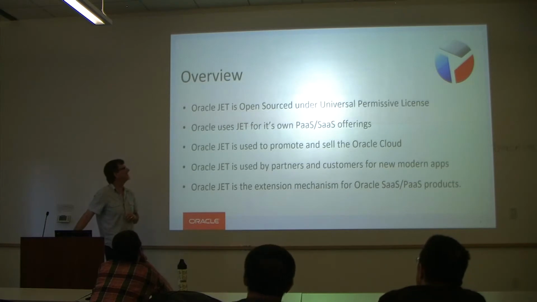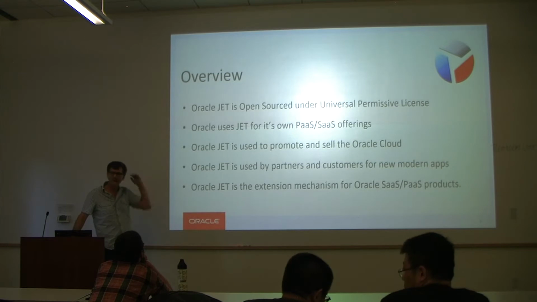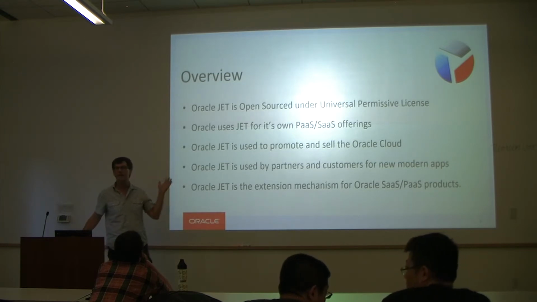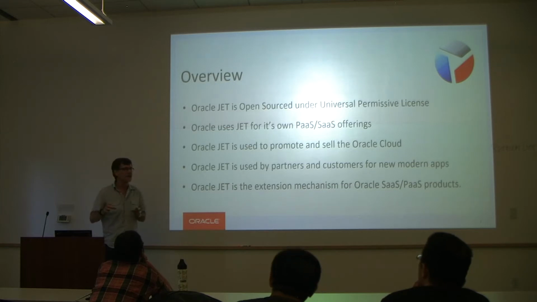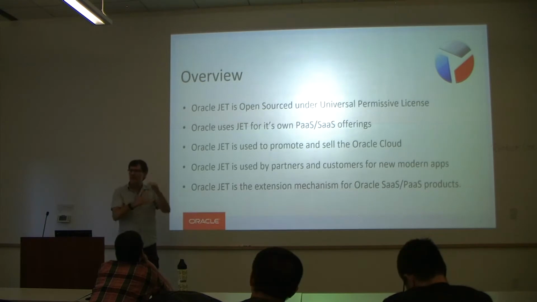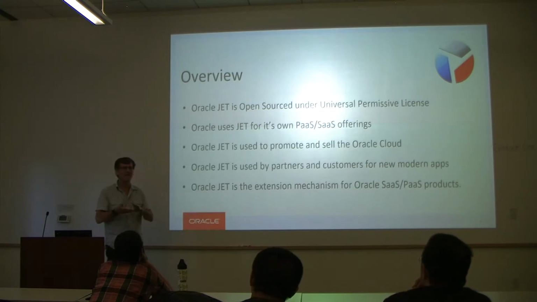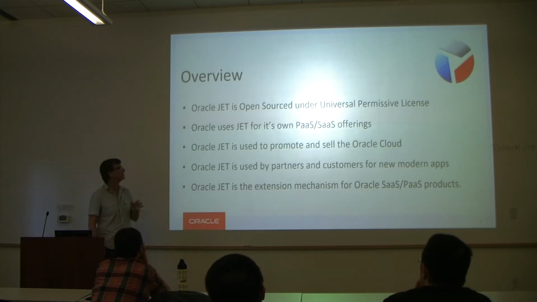Yes, very true. Celebrations. So Jet is open sourced under the Universal Permissive License, which is actually more permissive than the MIT license even. You can do anything you want with this product. You take it and run with it, do anything you want. I actually had like a 15 email exchange going back and forth with a guy going, yeah, it's open source, but. And I'm like, no, go read the license. It's one paragraph. Now, I've read the license, but it's Oracle. What else? It can't be, right? And we went back and forth and back and forth. It truly is open source. You can do whatever you want. It's all up on GitHub. We use it for our own PaaS and SaaS offerings.